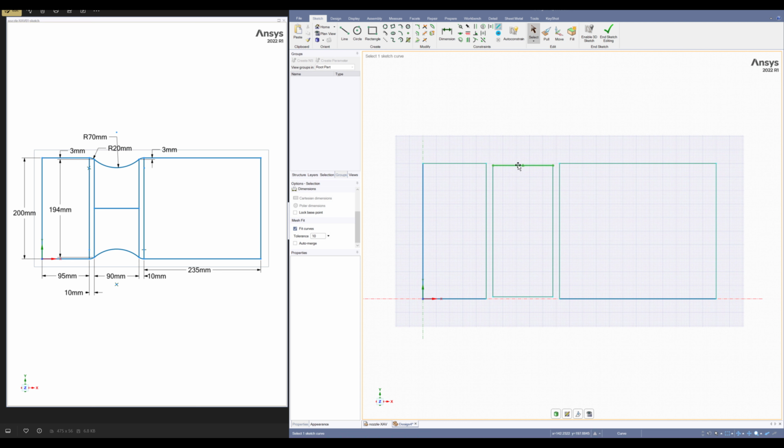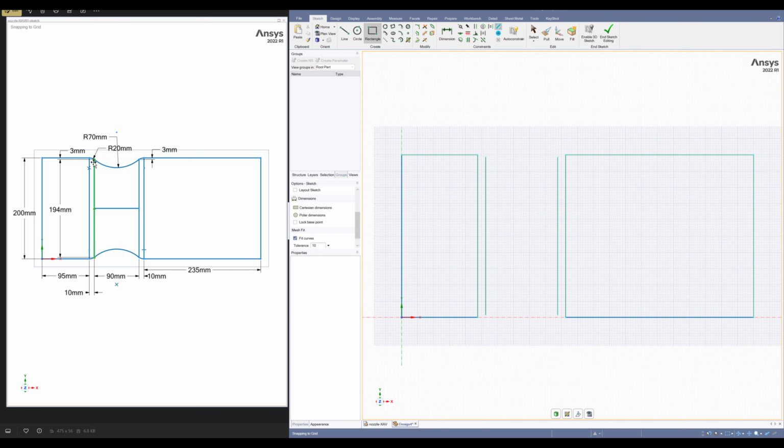Now I can select this edge, press the delete key on the keyboard and delete this part. The same I can do for this one as well. Now in this part I'm going to create this curve. The radius is 70 millimeters, so the diameter will be 140. I can select this icon here. This is a 3-point circle, so I will select this one and then select the first point, second point, bring the mouse here and enter 140 millimeter.